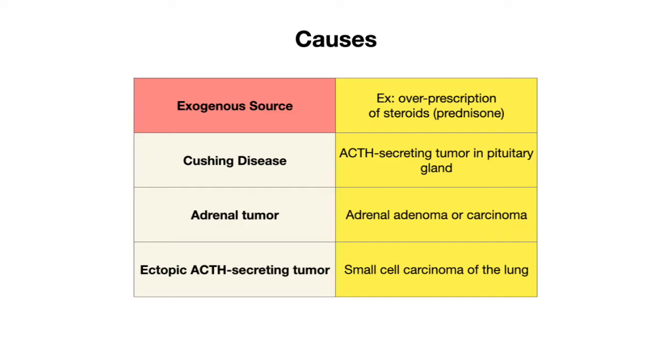Cushing syndrome is just the umbrella term that encompasses all of these causes, but Cushing disease is specific for the pituitary. A third cause is an adrenal tumor, either adrenal adenoma or carcinoma, and even hyperplasia can cause this. And then finally, you can have your ectopic ACTH-secreting tumors, and this is typically due to small cell carcinoma of the lung, and this is usually pretty high yield, so I would remember this for boards.